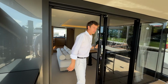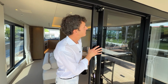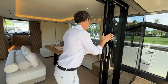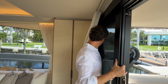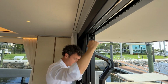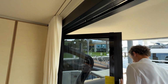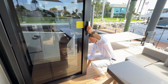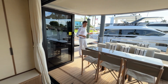Let's step a little bit forward to show the versatility of the Fun Island, especially thanks to the salon door. So it comes in 3 sections, and whenever you want to open it all, you go all the way to the starboard side, and by simply actioning this lever over here, you can pull it up, it unlocks these rails that fold back in both up and down, releasing the entire door, which is now able to pivot and open entirely in order to provide a seamless connection from the outdoor to the indoor, which makes this boat really, really unique.